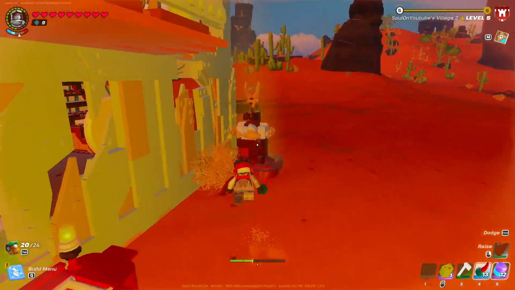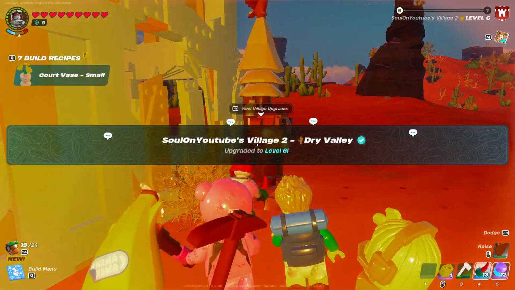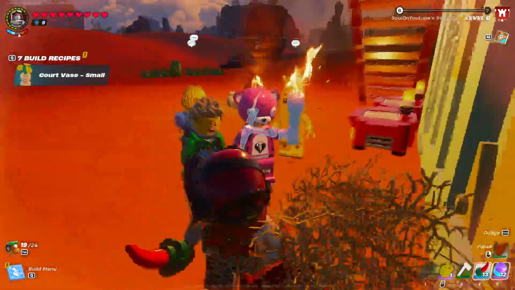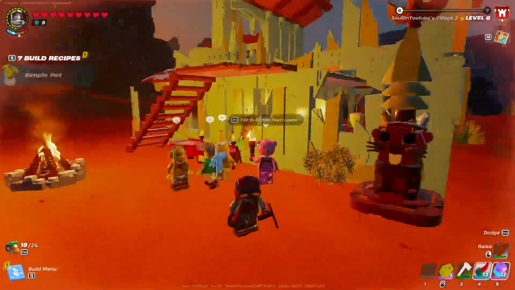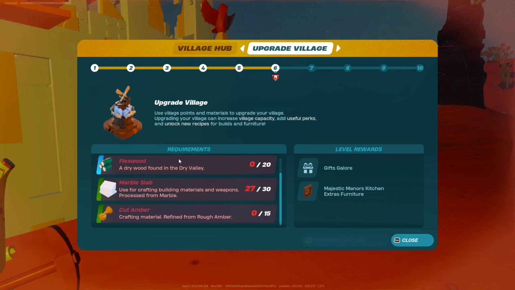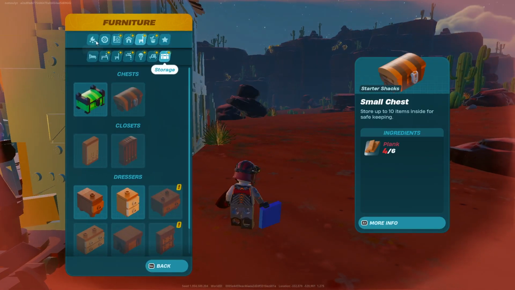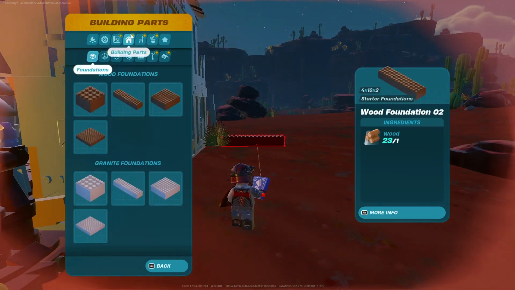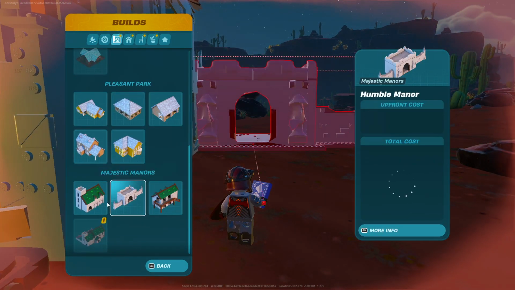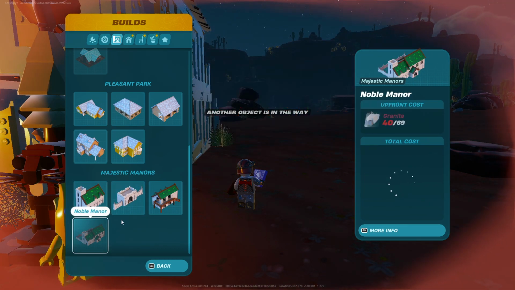Perfect. And upgrade, baby! Level 6. Nice. Nice work. Everyone's here. Yeah, celebrate, guys. Whoop, whoop. Alright. Level 7, flex wood, marble. Okay, easy. We can get all that right now. Let's see. Village raiding. Okay, what do you want me to do? Like, build a hut? I can build a hut if you want. Oh, this looks nice. That's way too expensive, though.